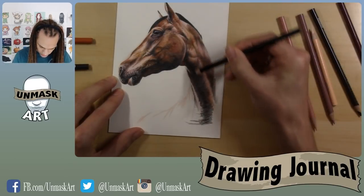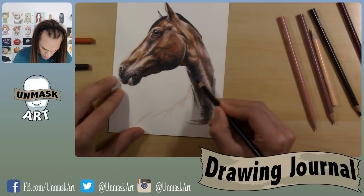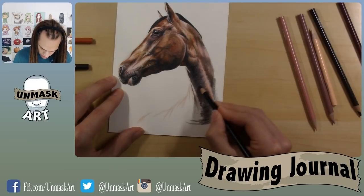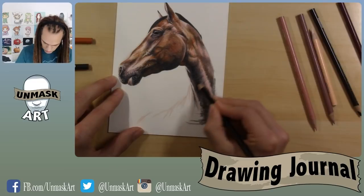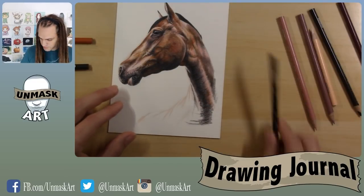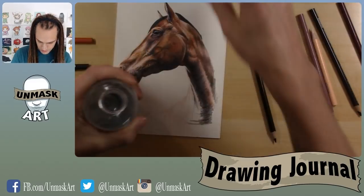That way I centralize the line, and it just gives me more pigment to move around when I grab my brush and my solvent. Just scribble in a bit of black there. All right, now I'm gonna crack open my Zest-It.